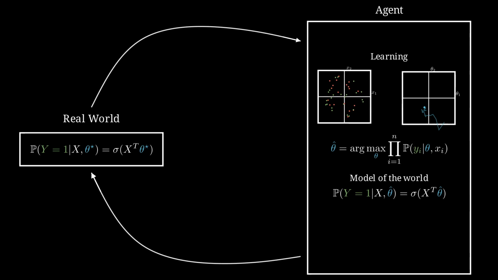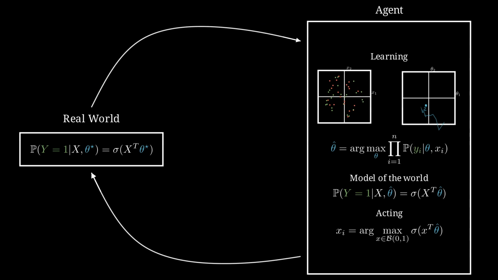Now, what is the natural idea for the agent to choose the next action? Well, assuming that the agent wants to play the action that maximizes the probability of a good event, y equals 1, a reasonable strategy is to play x_i that maximizes this probability under the model of the world the agent has built so far, theta hat. So here we assume that x is bounded, so it's living on the L2 ball, and this optimization is done on the L2 ball.